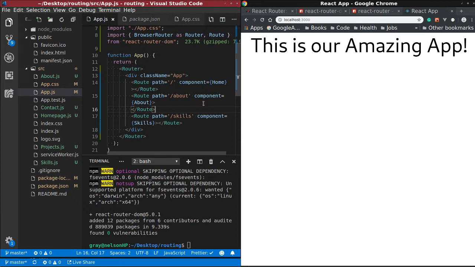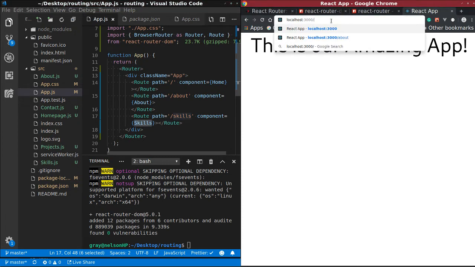So our home page appears to be working. When we go to the root of our application, we display home only. These other components, about and skills, are not currently displaying. What's going to happen when I go onto /about?